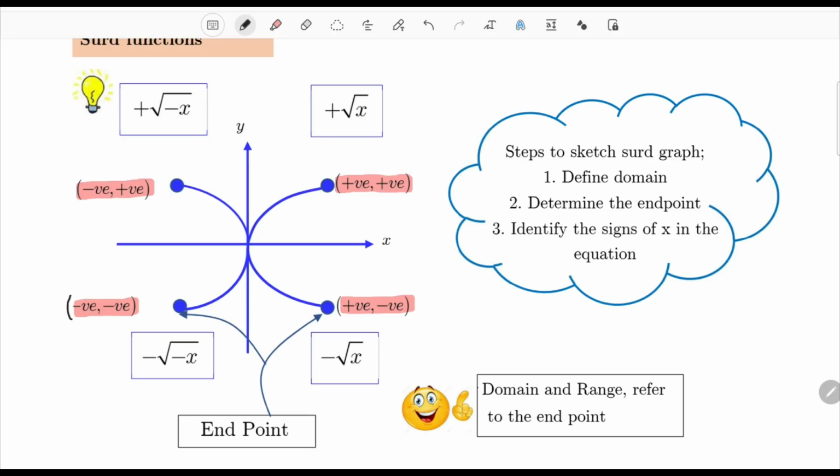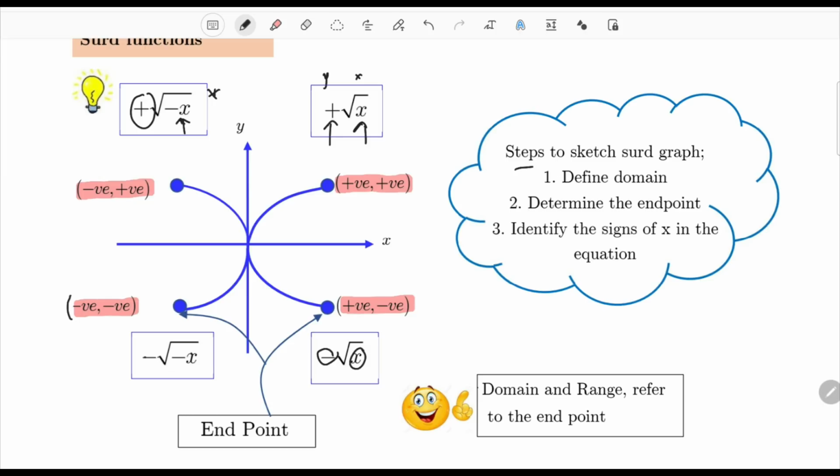Alright, so if you have the function to be something like this, this is where we get the x to be negative. So the front here positive, here positive, in front positive. This is for the y, this is for the x. So in the fourth quadrant, we have positive, negative, and both negative for the third quadrant. So that is the endpoint.